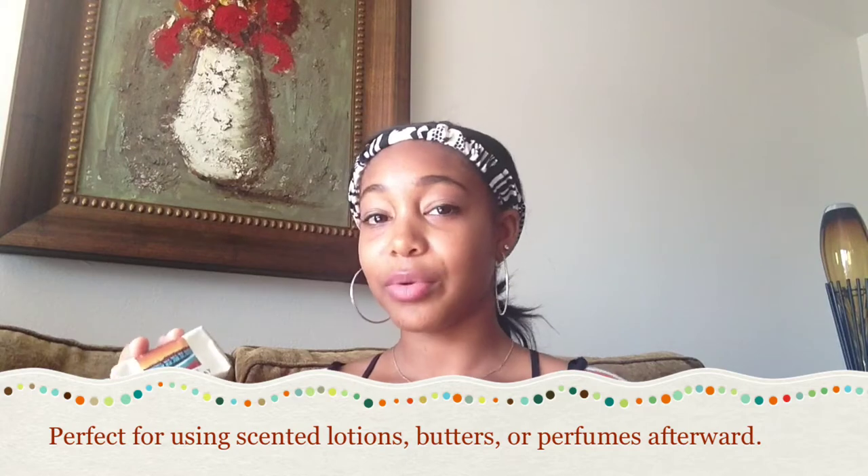I gave bars to three ladies close to my heart. My friend Maya got the Big River bar. Here is her review: 'Hi guys, I'm Maya. I tried the Ancient Clay Natural Soap in the Big River scent and I really like it. It was great for cleansing the skin and getting rid of impurities quickly. However, the scent didn't really last on my skin after washing, and I would have liked it to be more sudsy. It doesn't suds up much. But being a natural soap, I do really like it and that outweighs the negatives.'